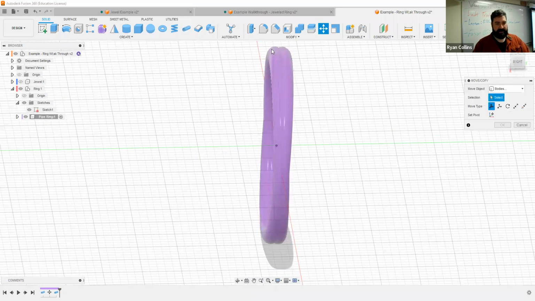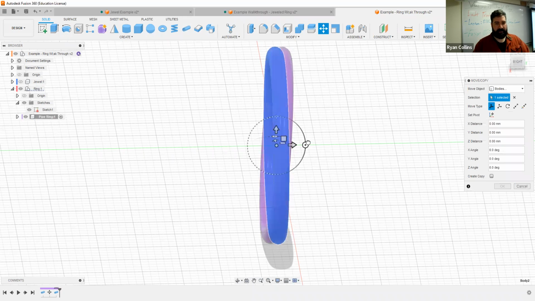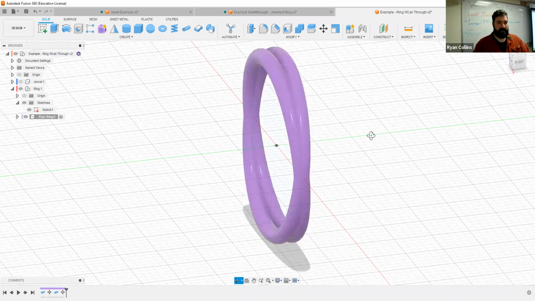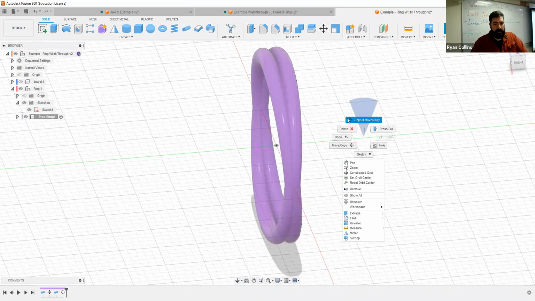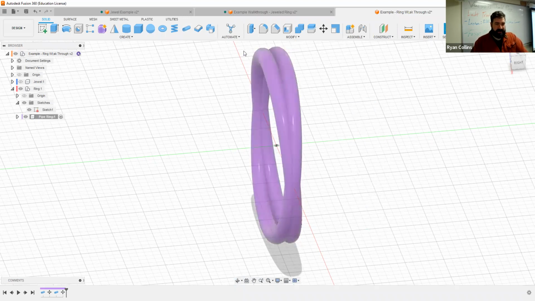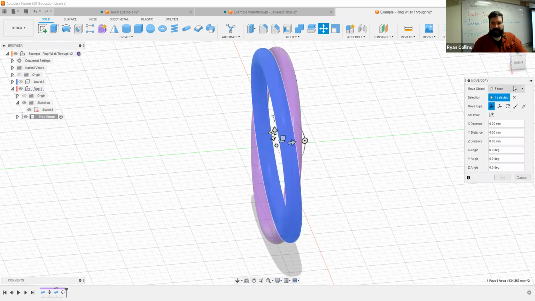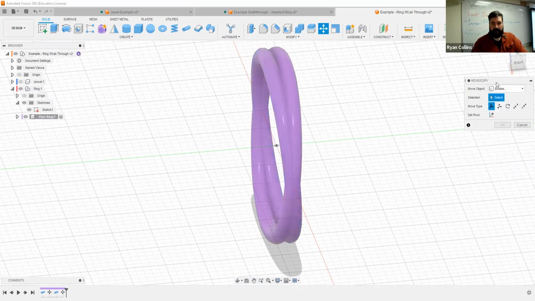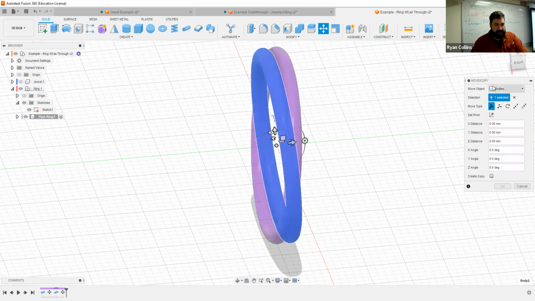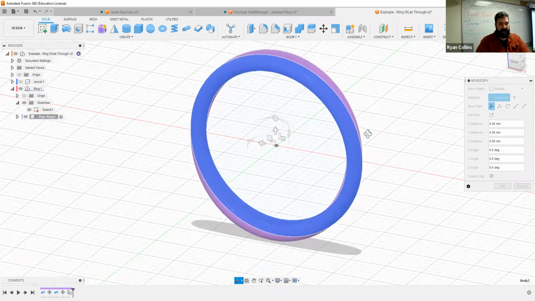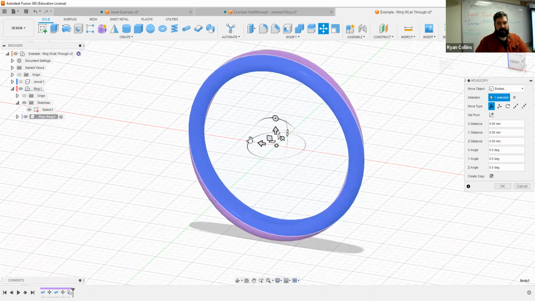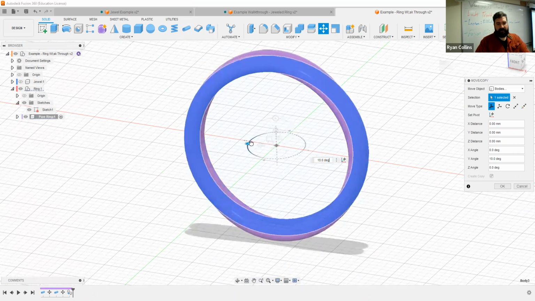Move that, select that new body. Let's move it the other way, -5 degrees. Okay, and you see where I'm going with this. Keep playing with that. Realistically, what I should do instead of keep making new pipes, select that, move, and nope, I don't want faces. Why faces? I want the whole body. There we are. Select that body. When you select the move tool, at the bottom of the toolbox, you have a selection option for create copy. Do that instead. So now that I moved it in one direction 5 degrees, let's go the other one. Let's rotate it 5 degrees that way.